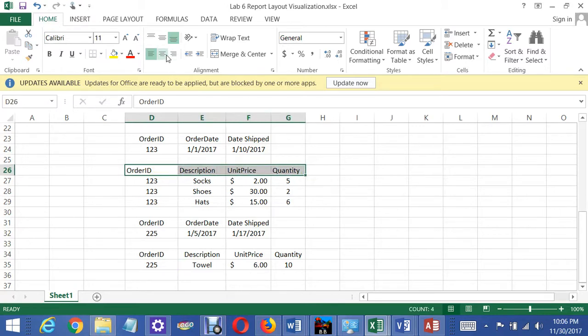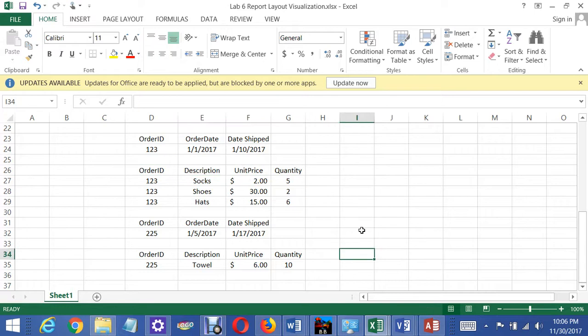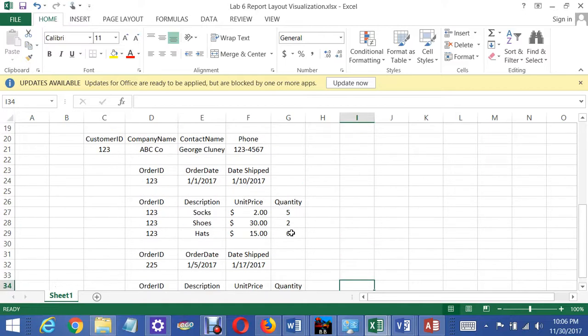Now again, I'm doing this in Excel, but do not submit an Excel file. Again, I really want to emphasize that. I don't want to confuse anybody. Don't think that there's points awarded for turning in an Excel file. There aren't. It's because I want you to be able to visualize what the description says you should create.